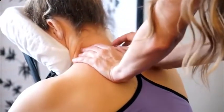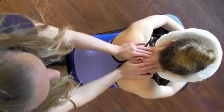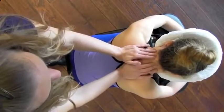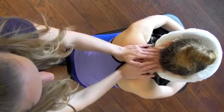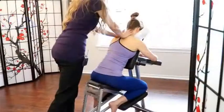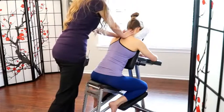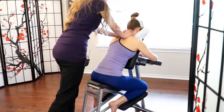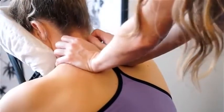And then when we reach the base of the neck, moving into our fingertip walking, staying on that nice meaty part of the neck muscles, and working all the way up to the base of the skull. And come back down.